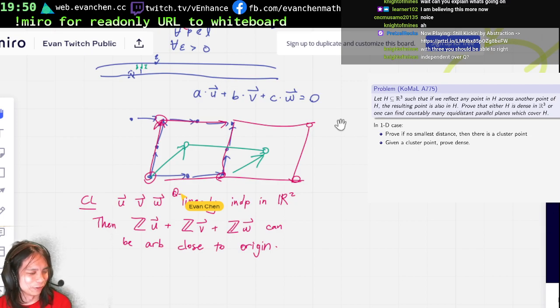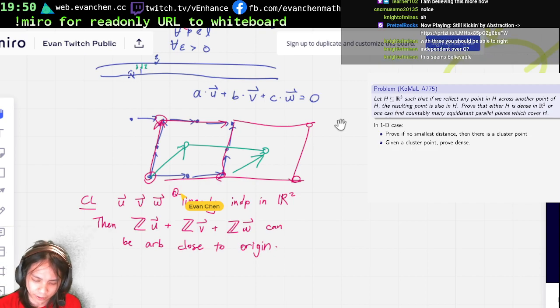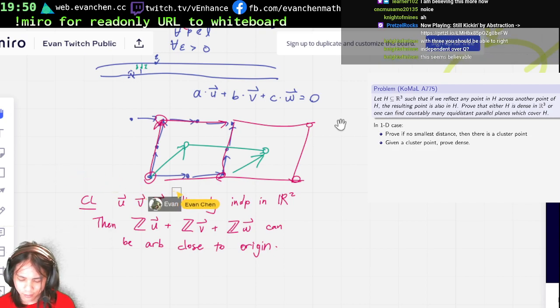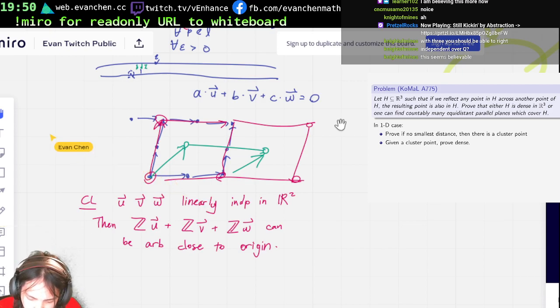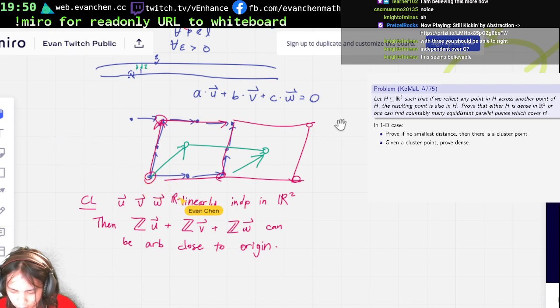Am I in trouble if they're cubed? Actually, hang on. No, even R linearly independent is fine, I think. Just three vectors that don't point in the same direction. How do I not know how to prove this? Shame on me.